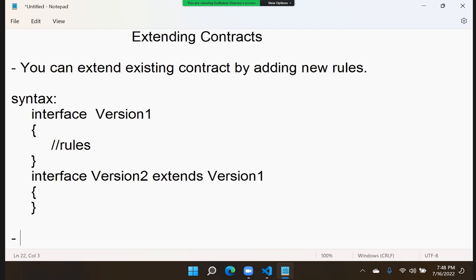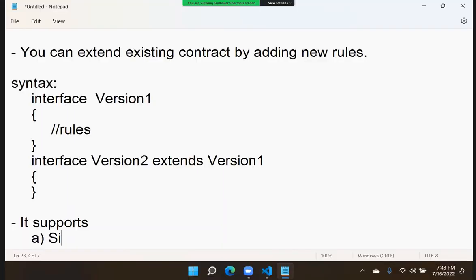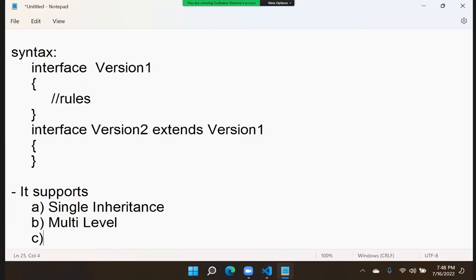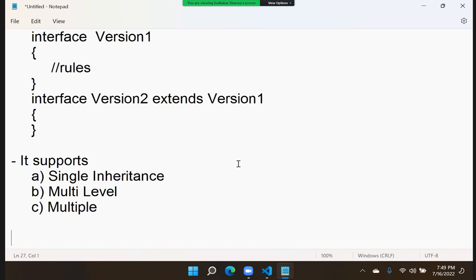That means it supports all three things: single inheritance, multi-level inheritance, and multiple inheritance also. Interfaces support multiple inheritance. So that is generally extending the contracts.